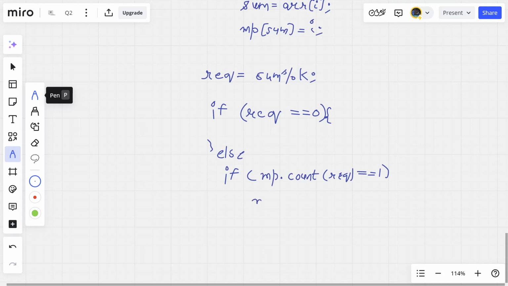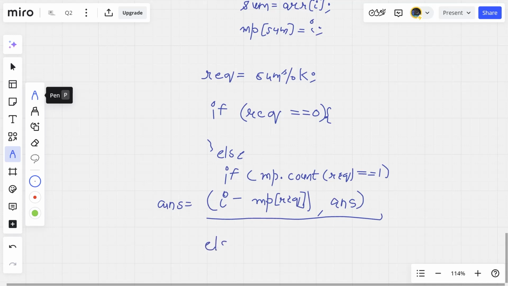The previous subarray index will be map of require, and what is the current subarray index? It is I. So this will be the length of this subarray that I will be getting. And I will find out the maximum of answer and this length, right? So answer is equal to the maximum of these two variables, right?